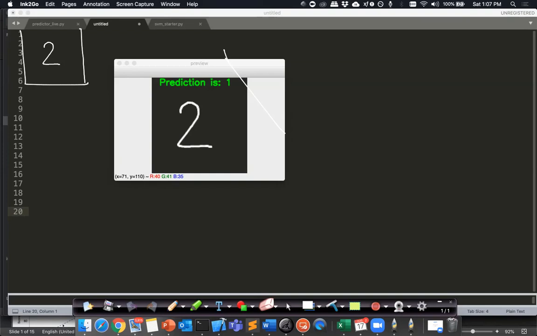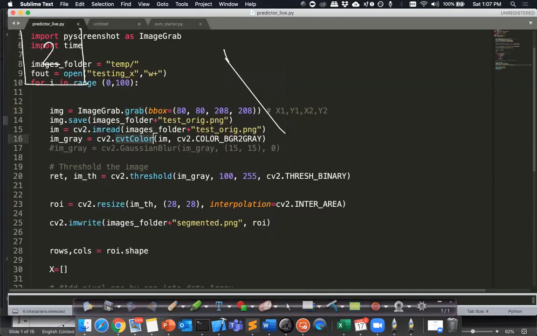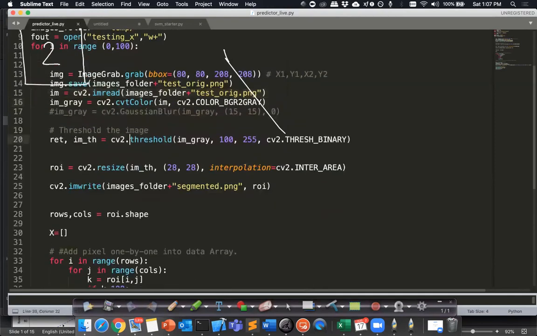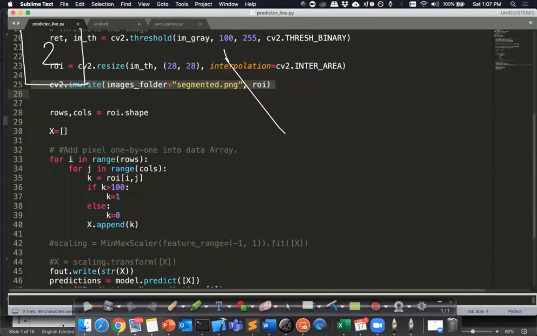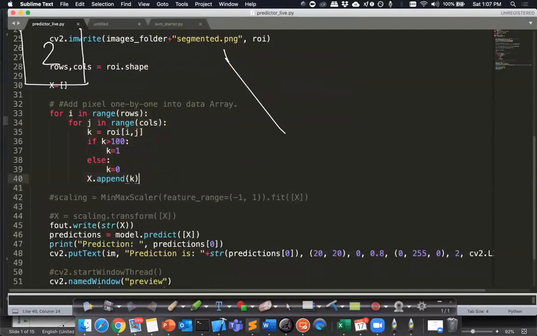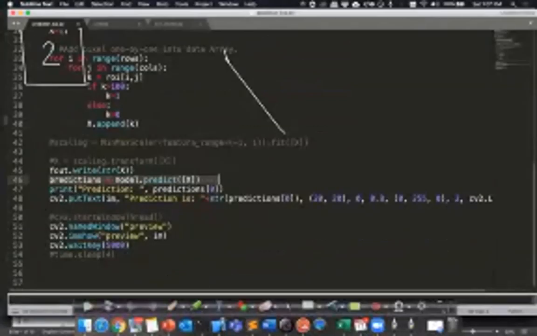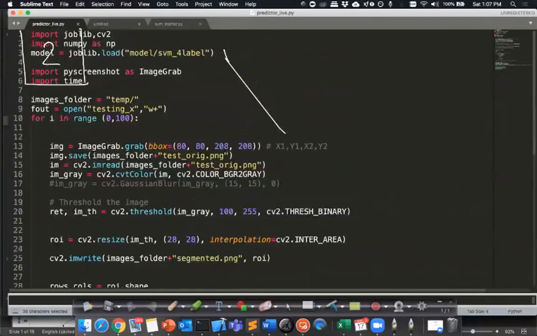And again, guys, it's the same thing that we have used before. It is not something new that I have written. As you see, I'm just getting the image, then converting to grayscale. Then we are doing a threshold. Then we are writing that image to a temporary folder. And then just like we were doing, creating the i equals to range rows and j equals to range columns, we have done this. And then I'm just saying model.predict and giving X over here. Okay. So nothing new that we haven't done. It is just inside a live version now. It is inside a for loop now.